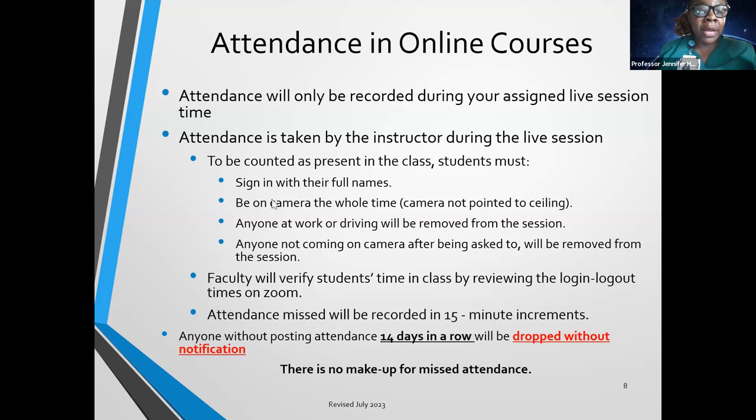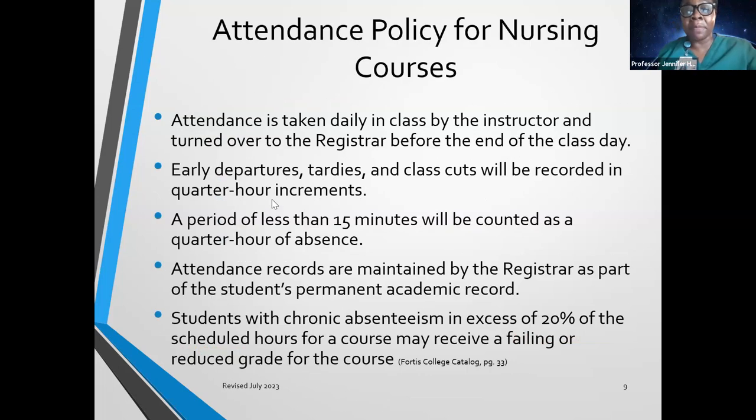All right. Anyone without posting attendance 14 days in a row will be dropped without notification. Anything you see on these slides in red, they're not playing around. So that's that. All right. So it goes on. I turn it into the registrar. I have to do it every Friday after class.